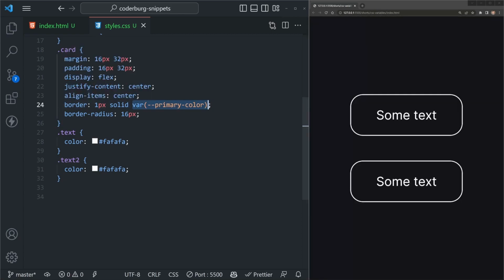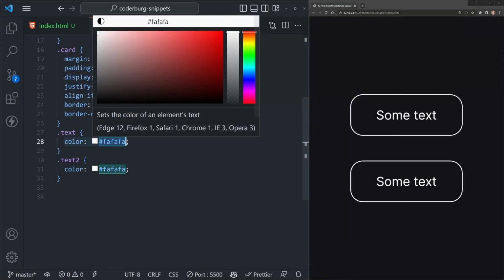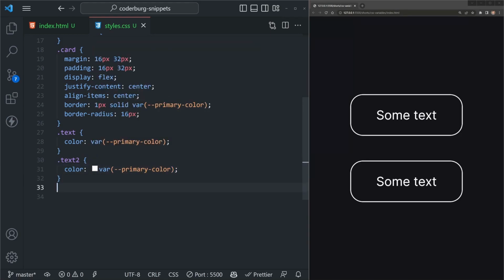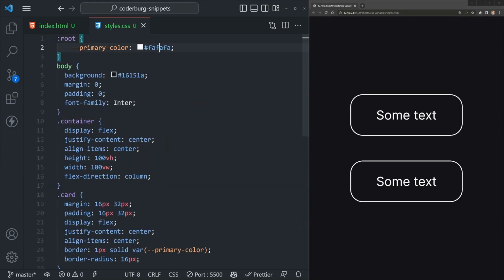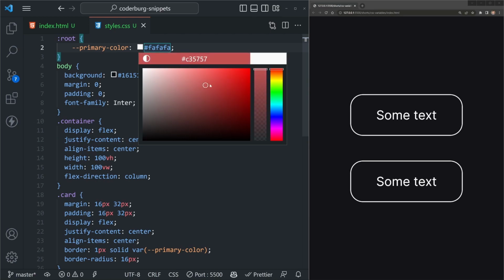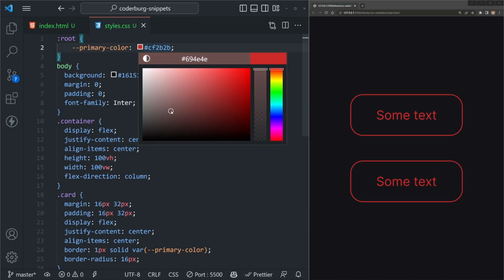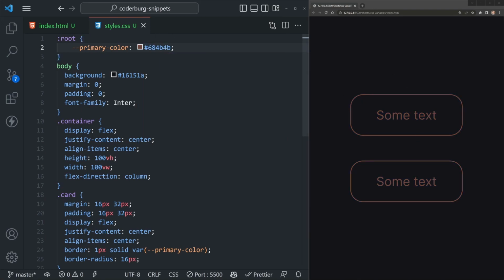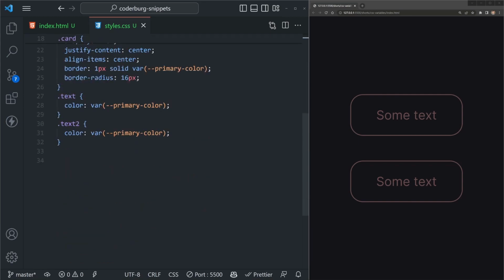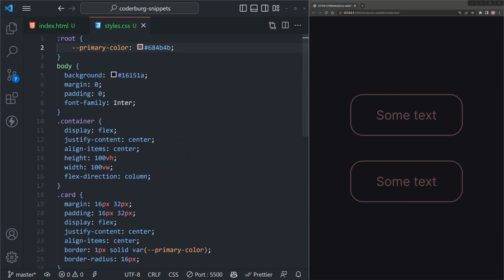And as you can see, nothing really changes there. We'll replace everything. And now if we wanted to change the color, it will apply to everything instantly. So you've got only one place where you can change the value instead of hard coding and then going through all your CSS classes and changing everything.